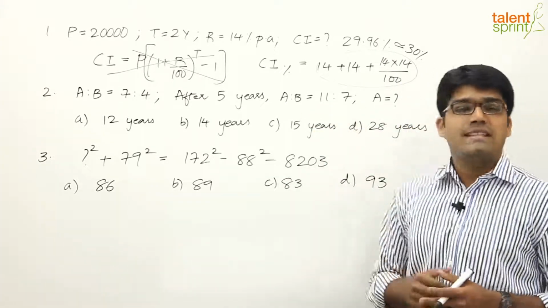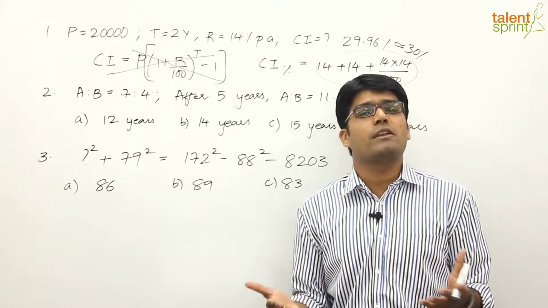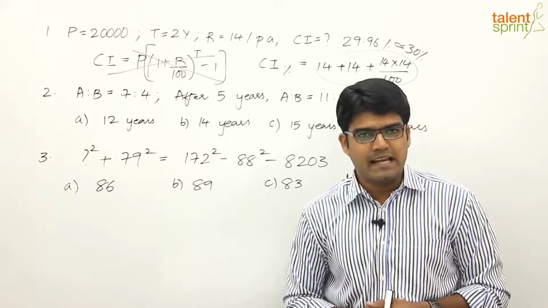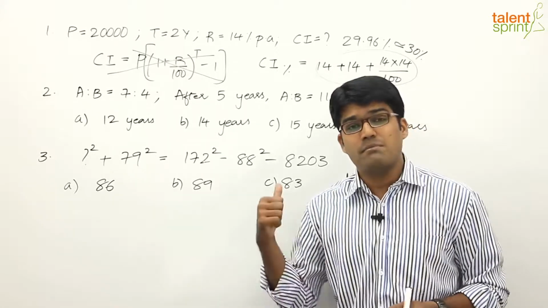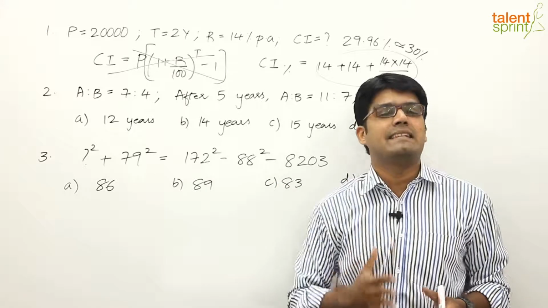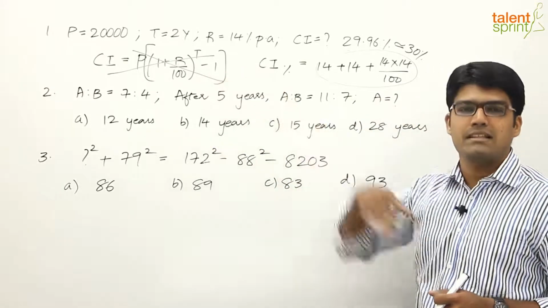Now most of the students answer even this question using the traditional method and end up spending about 45 to 60 seconds to get the right answer. But if you are smart and if you use the substitution method, you can mark the answer for this question in less than 10 seconds. So what do we do here? Try to substitute the answer options back in the question.